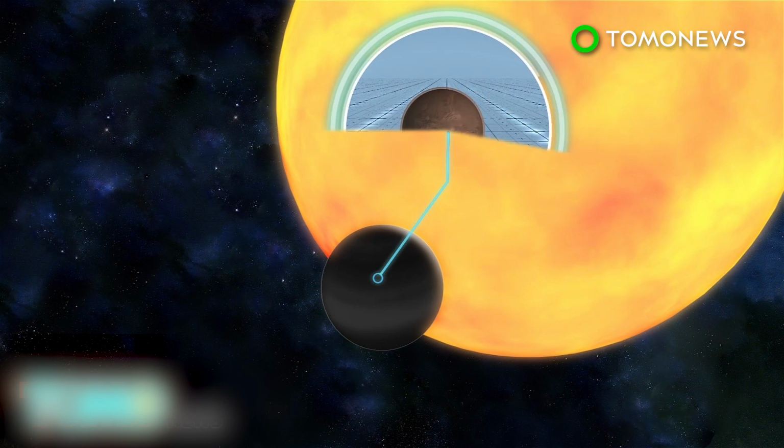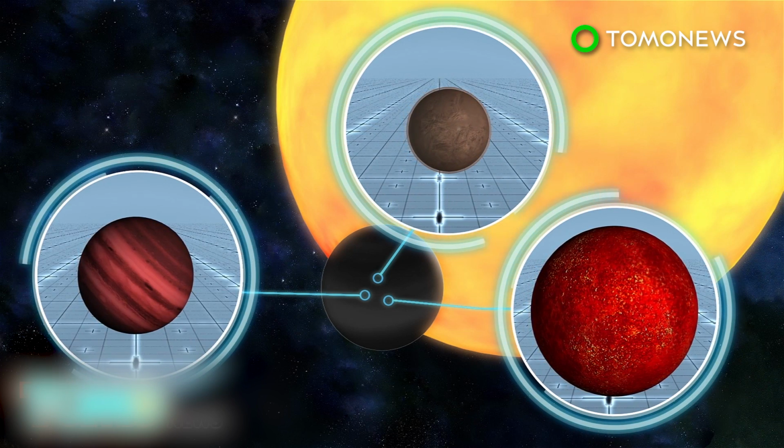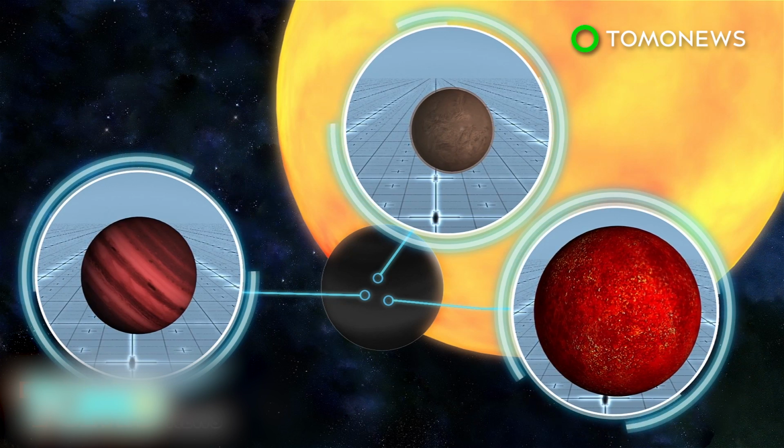This is called a transit, and is much like what happened on May 9, 2016, when Mercury passed between Earth and the Sun. Computer simulations then calculate how likely it is that the dip in the brightness was caused by a planet, or an imposter like a star or a brown dwarf.